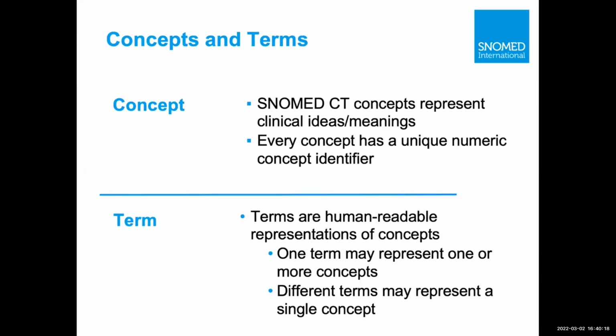As you could see from the previous example, concept-based translation therefore requires separating the concept from the terms. In SNOMED CT, each concept represents the meaning or the clinical ideas expressed within the terminology. The terms which are part of each SNOMED CT description are human readable representations of the associated concept. Each term may be used to represent one or more concepts, and different terms may be used to represent the same concept.